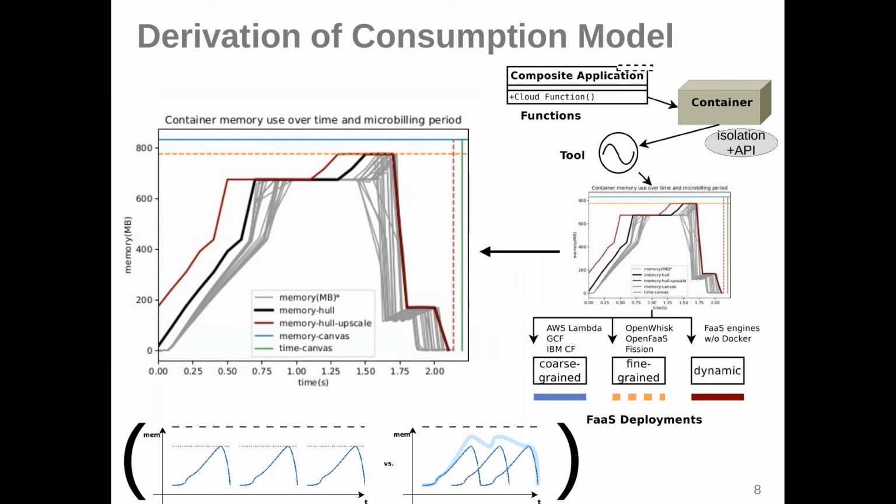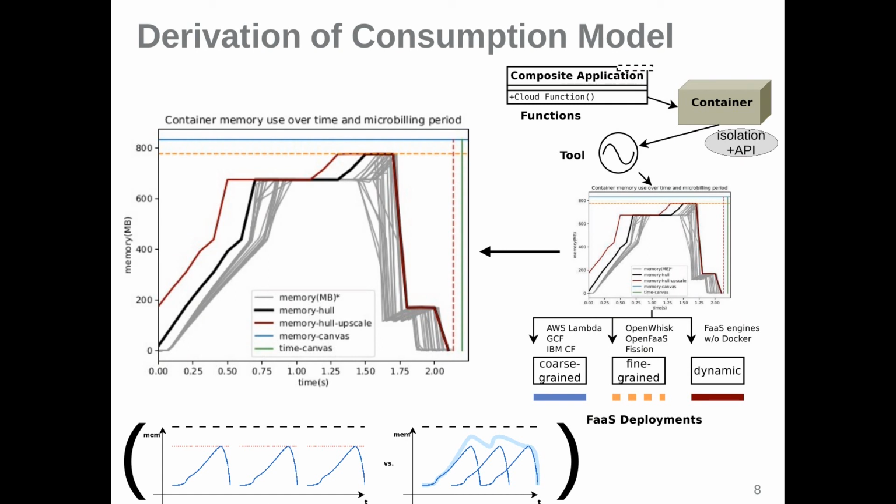What we did was further creating a consumption model. We derived a model including a workflow where we said we would look at the function-based application, which is running in containers or in other serverless environments. We would have a dedicated tool to calculate memory traces, to fetch them and aggregate them. And in the next step, we would like to apply such a profile to a certain FaaS engine. That could be a static allocation, as is the case in most current FaaS runtimes, or it could be a dynamic one, such as a future runtime that allows adjusting the memory allocation at runtime.